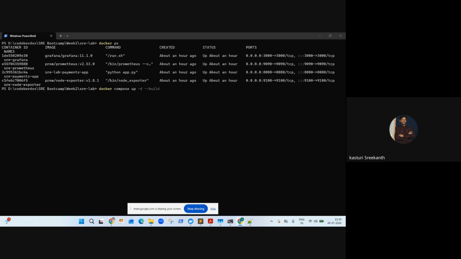Let me share the Docker Desktop download URL here. Since everyone has started building their app, in the meanwhile you can download Docker Desktop.